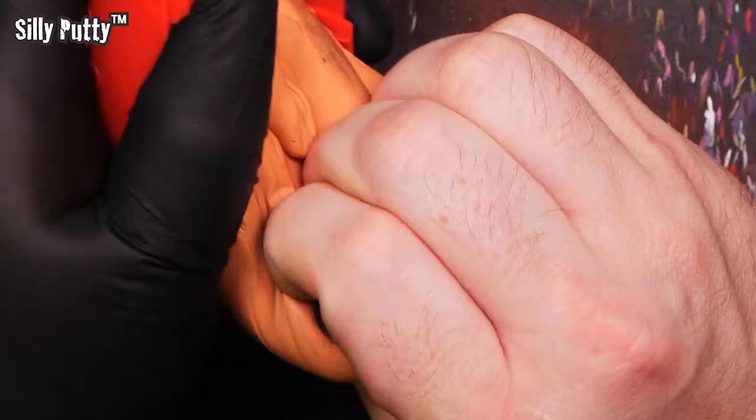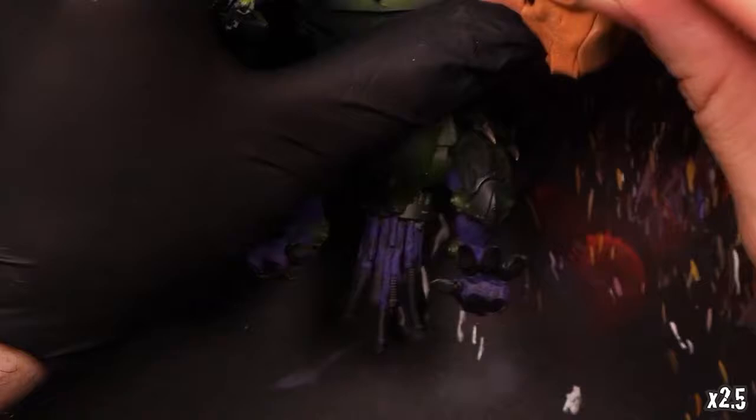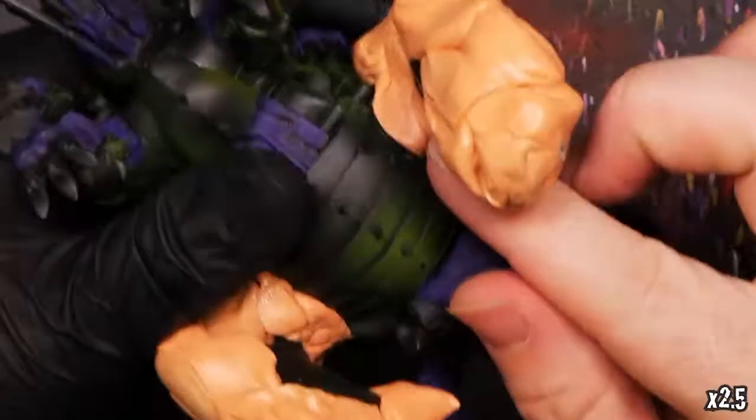To get started, I'm going to mask off some of the other bits of the Hydrafiend to make sure that I don't have any overspray from my airbrush. What I'm using here is Silly Putty. I have a nice big egg of it, thanks to my lovely wife. Got me an expansive supply of Silly Putty. I'm just stretching this out in sheets and wrapping it around the rest of the arms to make sure that we don't have any overspray when we apply some, get this, purple.